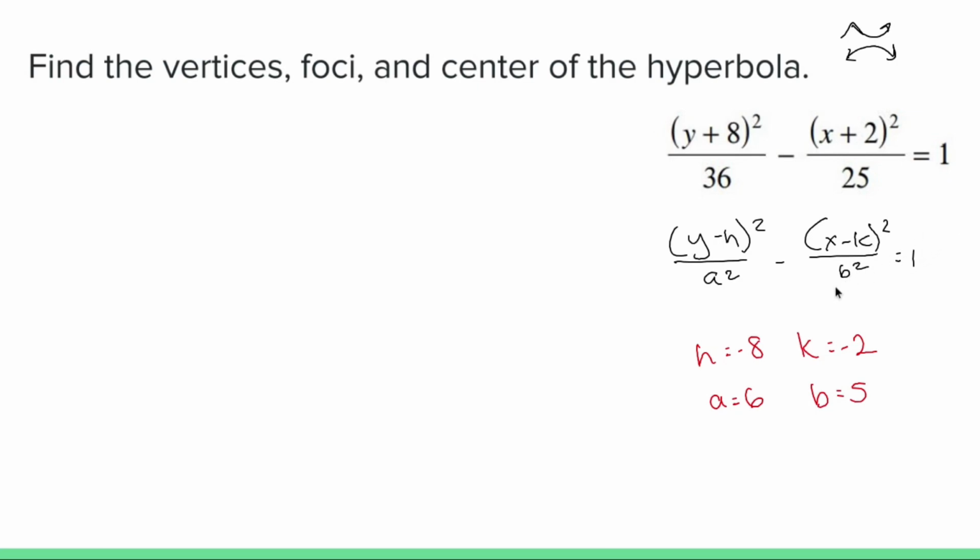We are going to need c. The nice thing about this is, unlike ellipses, if we want to find c, it's actually Pythagorean theorem. a squared plus b squared equals c squared. So what was that? That's 36 plus 25 is c squared. Those guys add up to 61 equals c squared, square root it. And you really don't get anything special except for the fact that c is going to equal the square root of 61. Nothing happens there. All right.